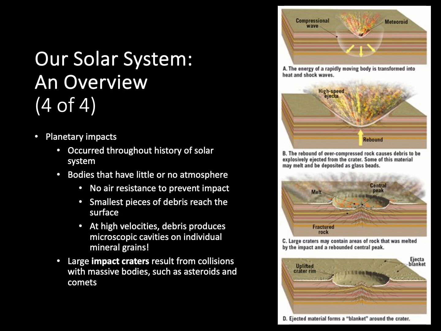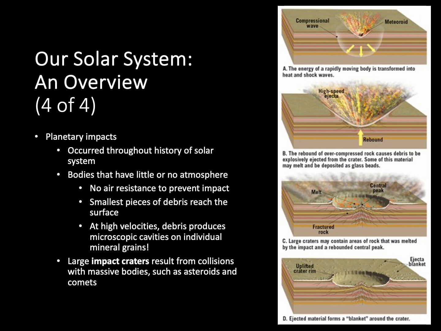But if we're looking at a planet like the Earth that has an atmosphere, our atmosphere is actually really good at slowing materials down as it's flying through before it ever hits the surface of the Earth. So if you've ever seen a shooting star, what you're actually watching is our atmosphere slowing down some kind of object, and most of the time it prevents it from ever hitting Earth's surface.